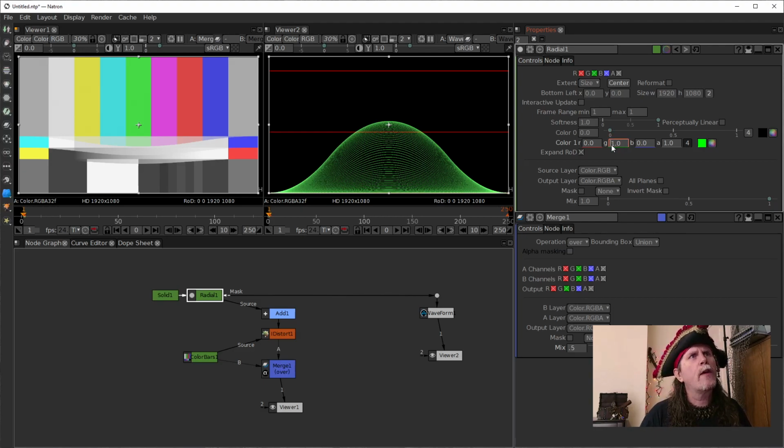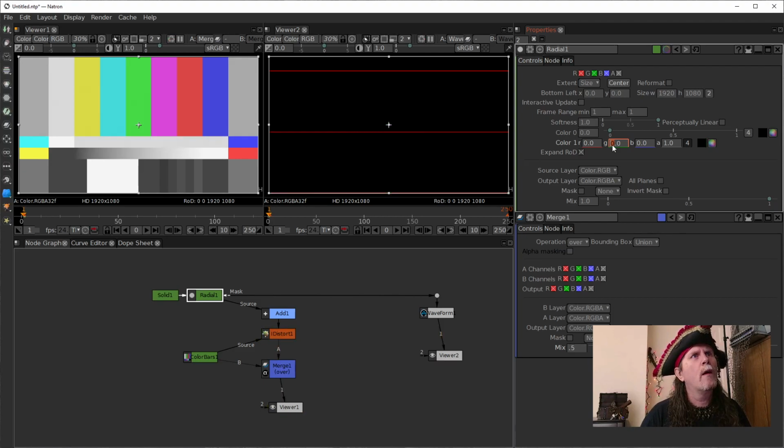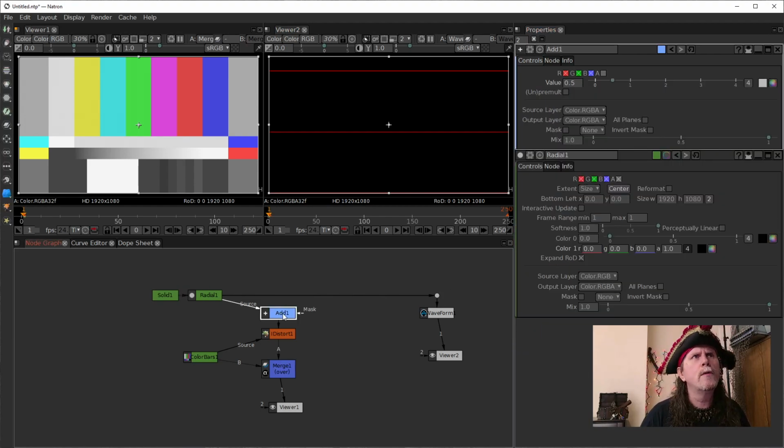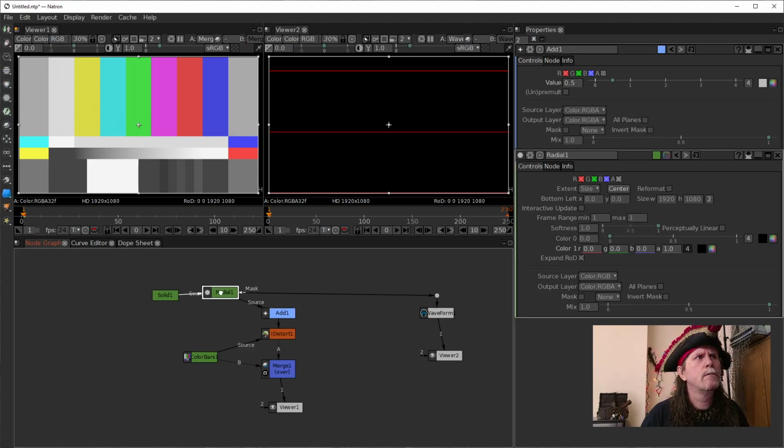So I'm going to take my green down to 0. Now, notice here in our viewer node, it's gone to nothingness. We don't see anything. Oh, that's odd. We should have a value of 0.5. Just want to make sure.